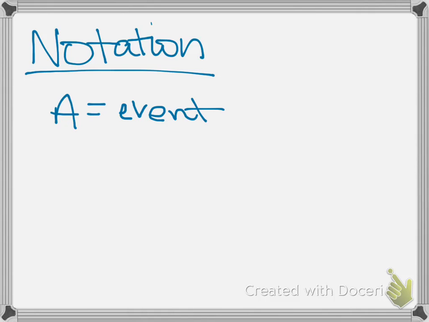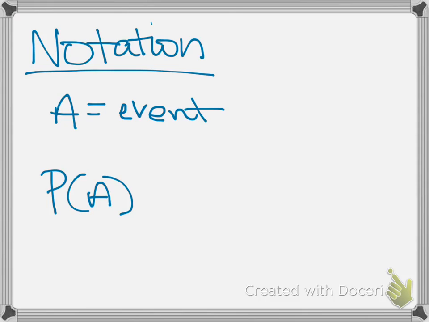If we want to talk about the probability that event A happens, then we're just going to notate that P of A, P of course for probability. And then we're going to either assign that probability some value or we'll calculate that probability somehow. But you'll see lots of notation in this chapter where we've got this P of A notation.